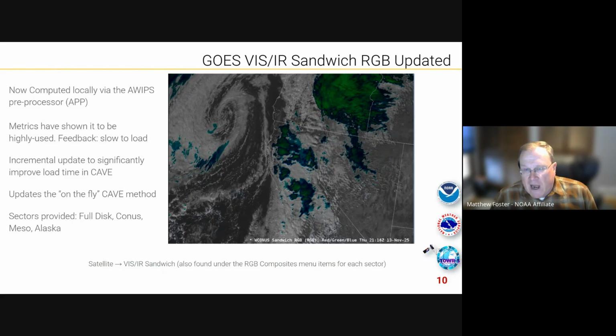Previously, with the derived parameter version, it would take perhaps 10 to 15 seconds to load. And with this version, because it's just pulling a red, green, and blue from the back end, it loads in about 2 to 3 seconds. And one extra thing that we did, coming from my longtime friend and former KU classmate Greg Noonan, he said, "Hey, what you guys have done here is great. Why don't you move it up onto the top level satellite menu to really show off these improvements?" So VIS IR sandwich has been moved up to the front satellite menu and loads much faster. Next slide, please.